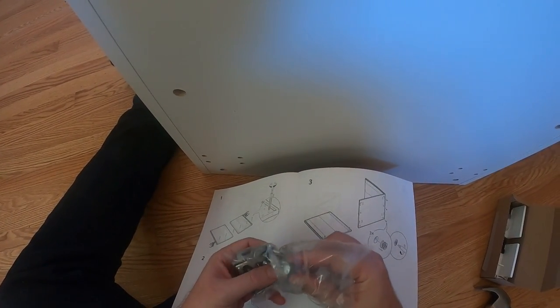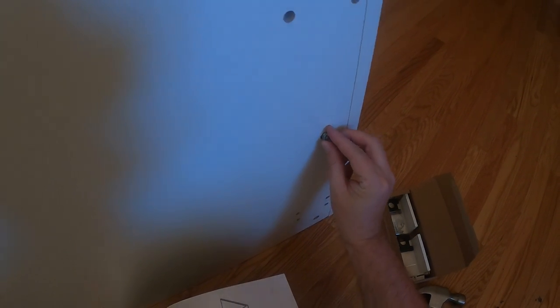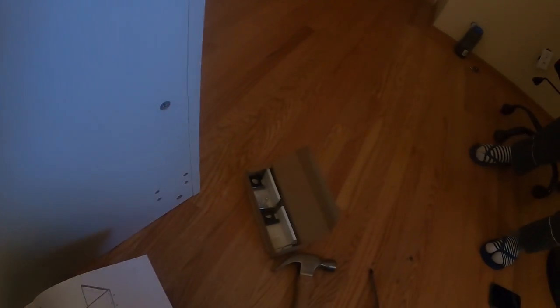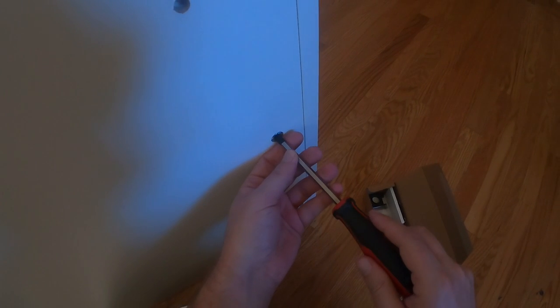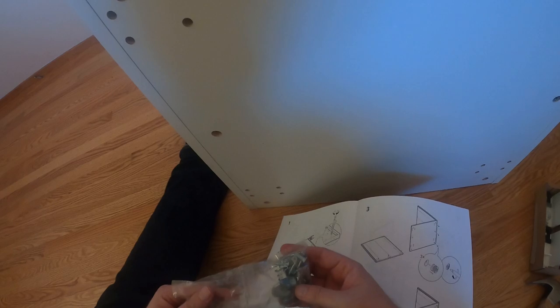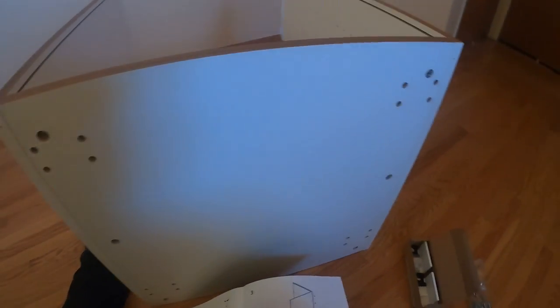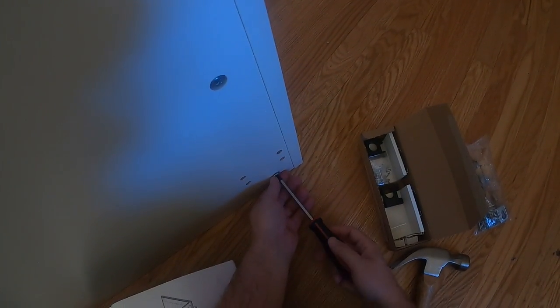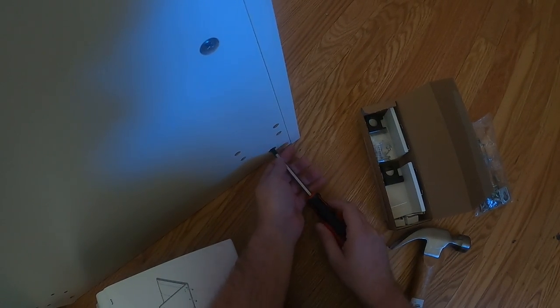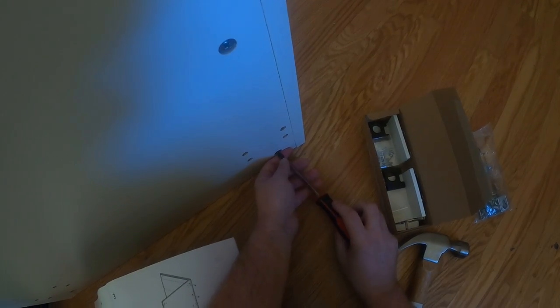Although IKEA really should pay its employees more, because the most depressed people I've ever talked to on this earth work in the kitchen department at IKEA. You know, for how much money people are paying for these kitchens, you think they could throw a little bit of commission or something to have some happier employees. I mean, that's probably why there's no windows in the top floor of IKEA, because otherwise employees would probably jump to their desks. This is personal opinion. I don't know this for fact, so don't sue me. I can't afford it. I'll probably quickly capitulate to any cease and desist letter sent by IKEA's lawyers.